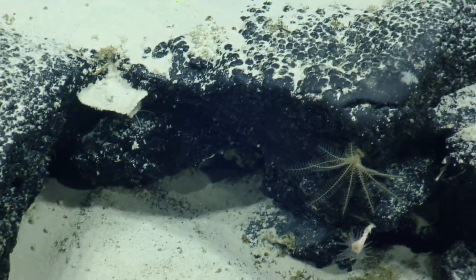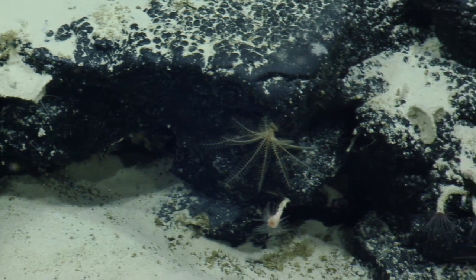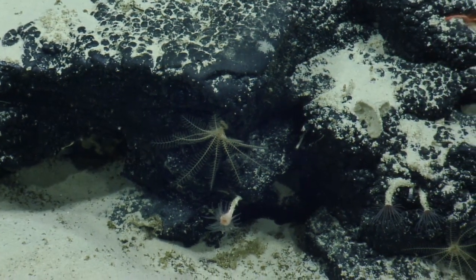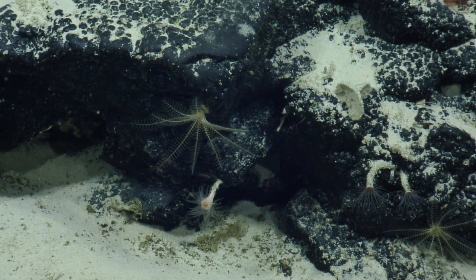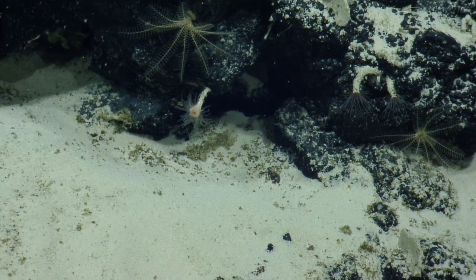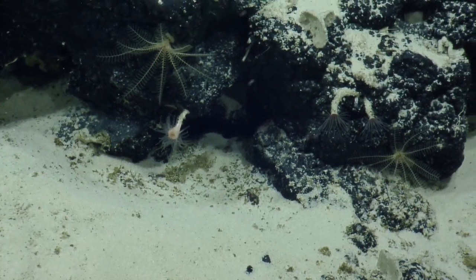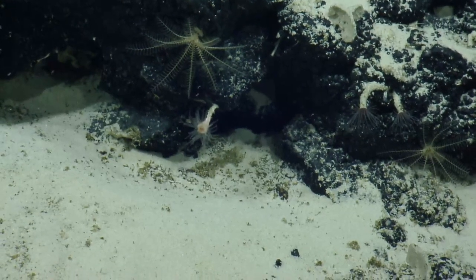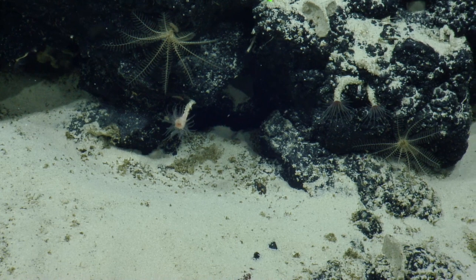Okay. Couldn't remember if that was yesterday's dive or today's dive. They run together quickly today. Oh, and a couple tube anemones too. It's amazing how when you zoom in, you always find more life, basically. Zoom in on that cup coral there. It's amazing how when you zoom in, you can really see the botryoidal texture of the rock. Copy. You had to say it at least once this watch.